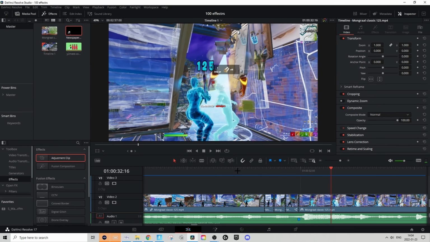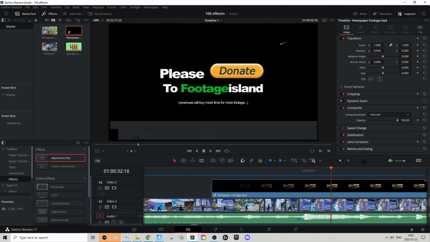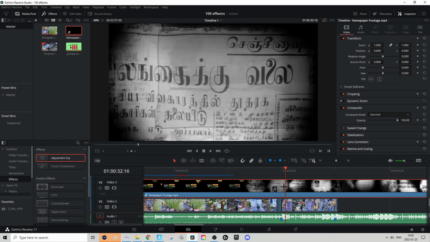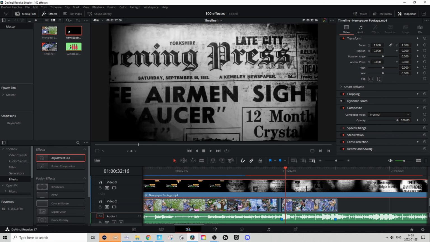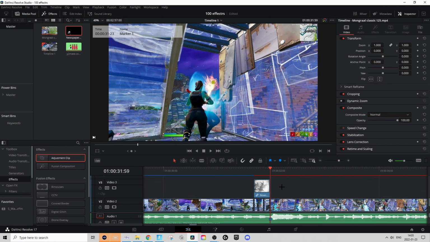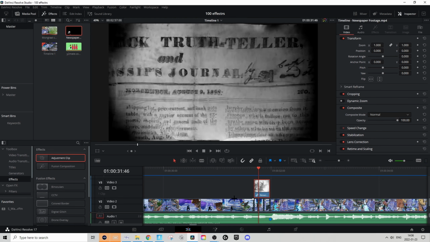But now it's basically time to add extra stuff like the newspaper border as well as the zoom in. For the newspaper border, you need to go to the same Google Drive folder, and in that folder you should find a video. Basically just drag that newspaper video on like this. This video will be pretty long, and the first section will just be weird, so you just got to scroll until the newspaper stuff pops up. Then you basically just want to cut out the newspaper so it is as long as the three clips that you painted.